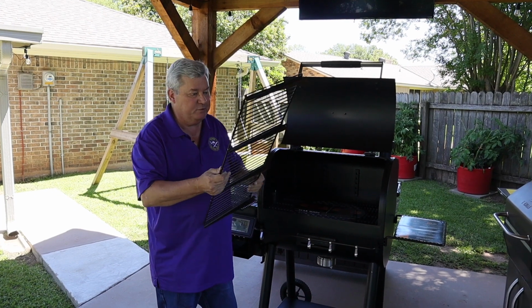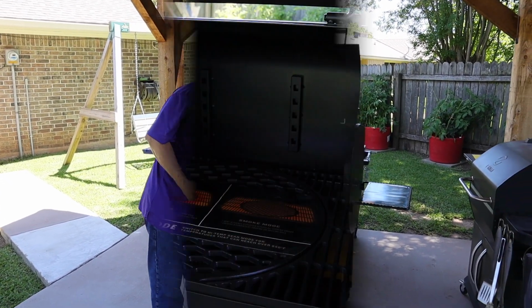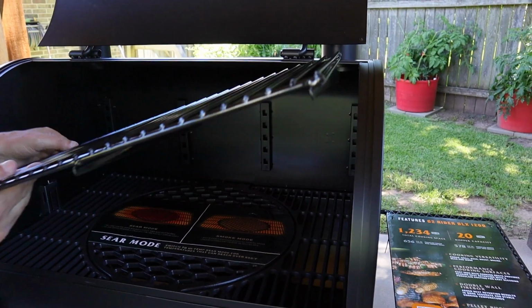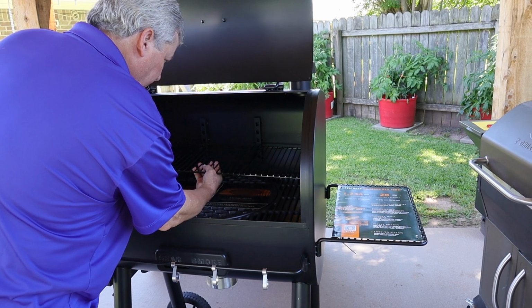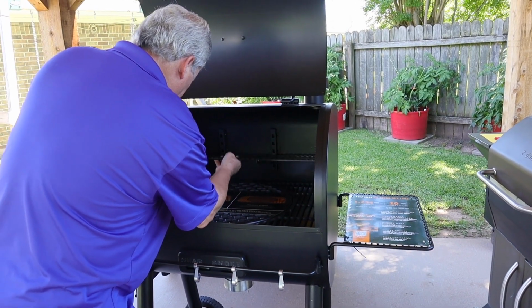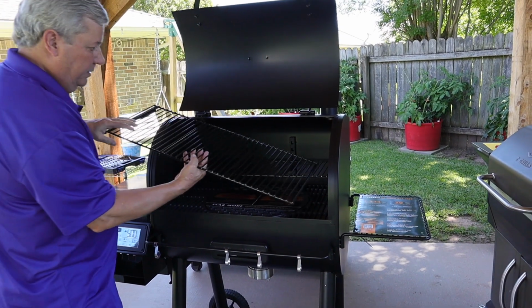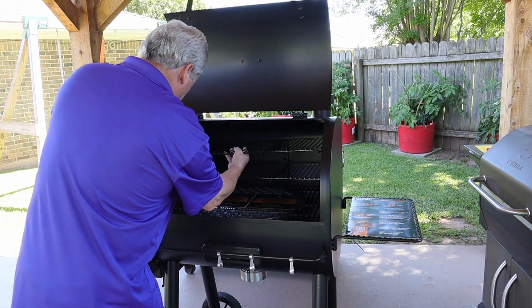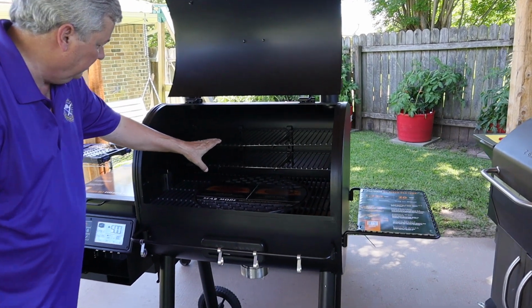All right, we have two porcelain shelves, and in here we have four slots to where we can put our racks and adjust them to whatever height we want. And they will hold the weight.